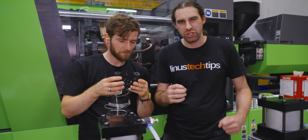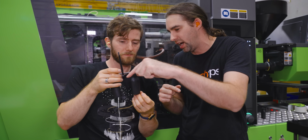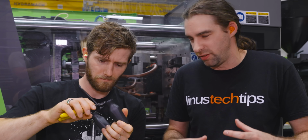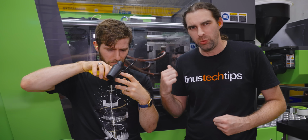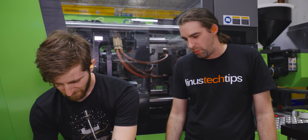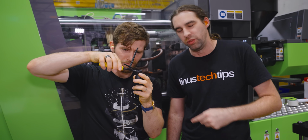This mold is unfortunately not something that we call auto ejection. It does eject, but it doesn't automatically cut the gate. That has to be manually trimmed. Most of our other molds cut the gate away as they eject, which is a very satisfying process if you actually get to see it. Unfortunately, we don't have that mold loaded right now, so you're going to have to take my word for it. But this is not so bad. It's a single cut. That part is hidden, so you'll never see it.